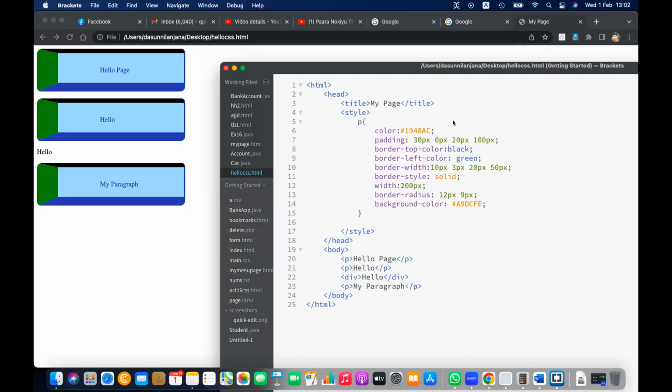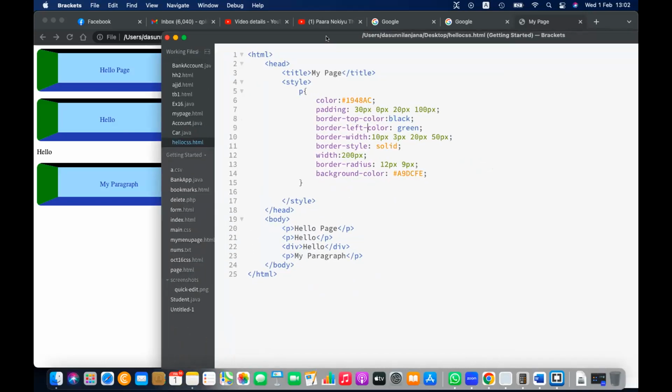Now there are three ways of adding styles. We have learned two out of that, that is inline and internal. So let's make it external now. Actually, before that, I would like to show you other than these tags, because if you apply style to a tag, it is going to apply everywhere that tag is. Therefore, that is not a good thing, because sometimes we don't want to format all the paragraphs in that way.